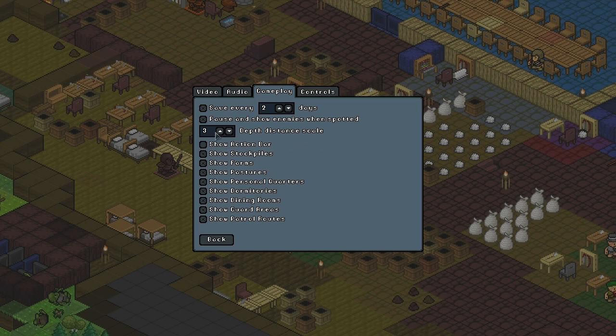And we can also see there is a depth distance scale. This is the amount that depth increases distance more than width or length. In simple terms, if you set this down to 1, the pathfinding of the gnomes is going to be exactly the same as it was before this update. Setting it higher than this is going to make the gnomes want to get things on the same level as them instead of going down in levels.